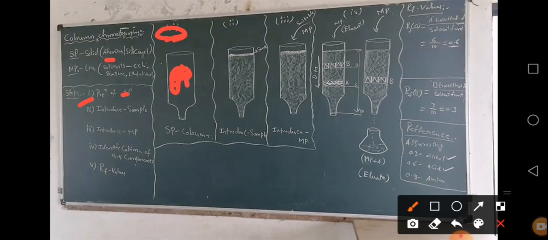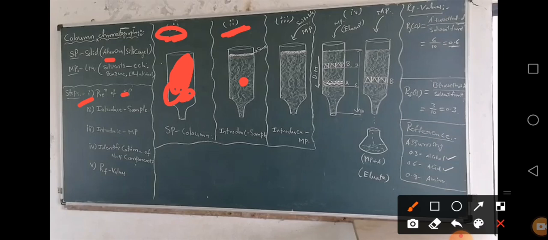First we have to take the alumina, a solid powder, which is mixed with ether or acetone to convert the alumina into a paste. After converting it into a paste, it is placed throughout the empty column. After placing it, you will get a structure like Roman number 2, where the column is coated, see here, these whitish areas, by the alumina paste.